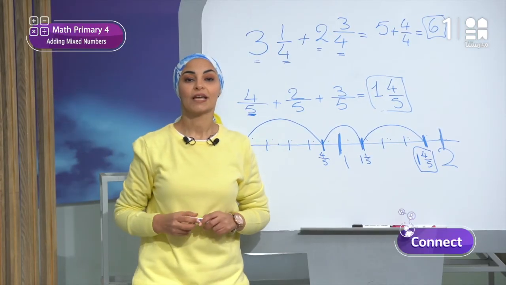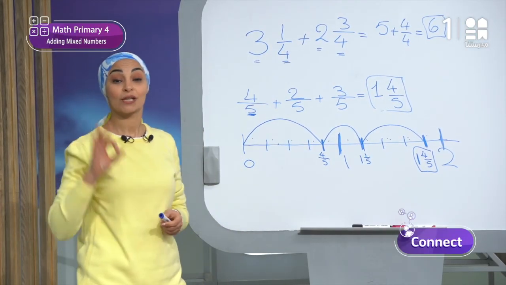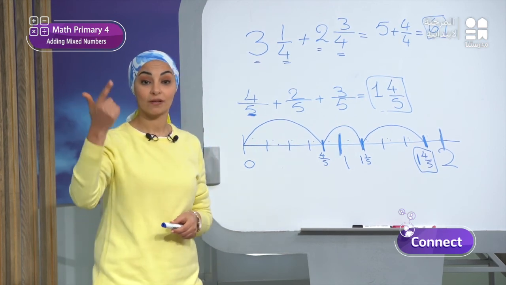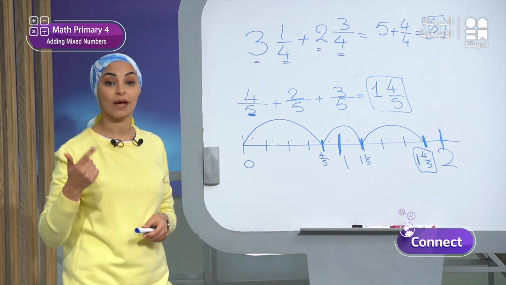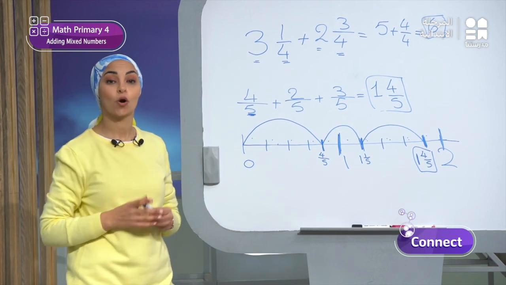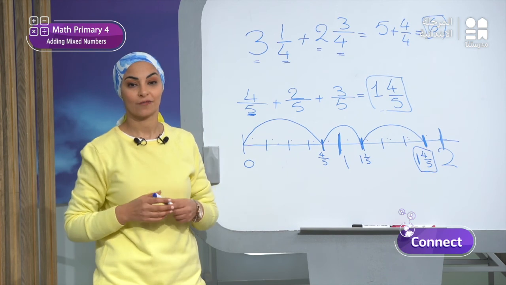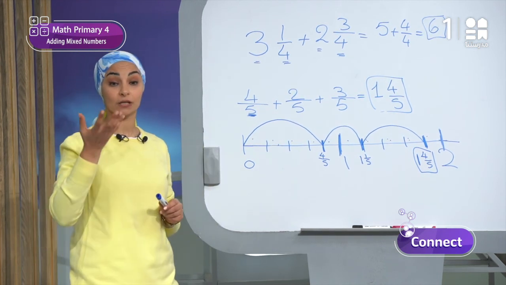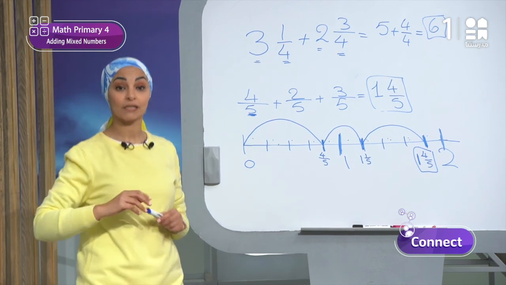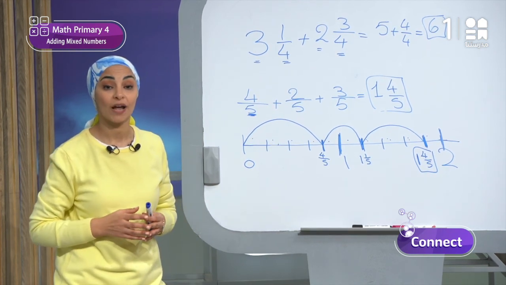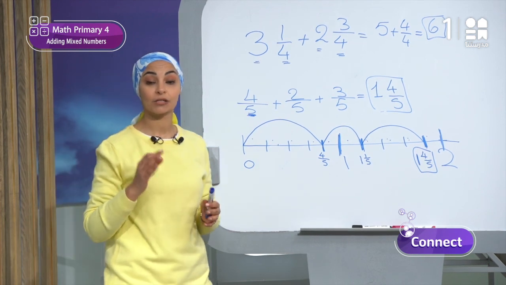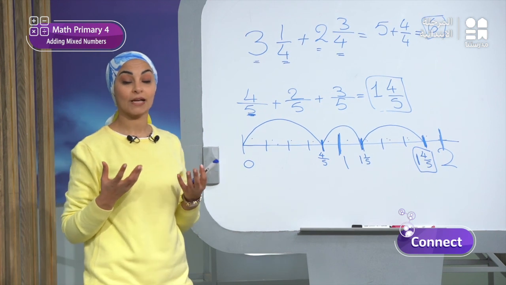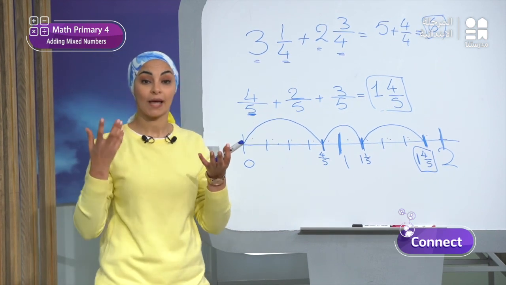Now we have learned today how to add mixed numbers using 3 different strategies. ممكن نعملها بالمودلز or the number line or solving through the equation directly by adding whole numbers then adding the fractions. Don't forget، محدش ينسى أبداً that if a numerator is greater than the denominator, اللي هي اسمها improper fraction، لازم نعمل الفراكشن ده convert it into a mixed number. mixed number هو كان إيه؟ عايزة أفكركم بيه، كان whole number and the fraction.